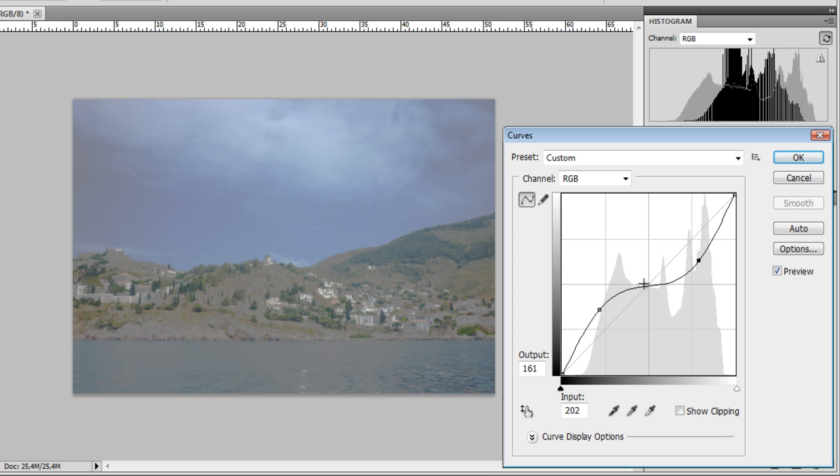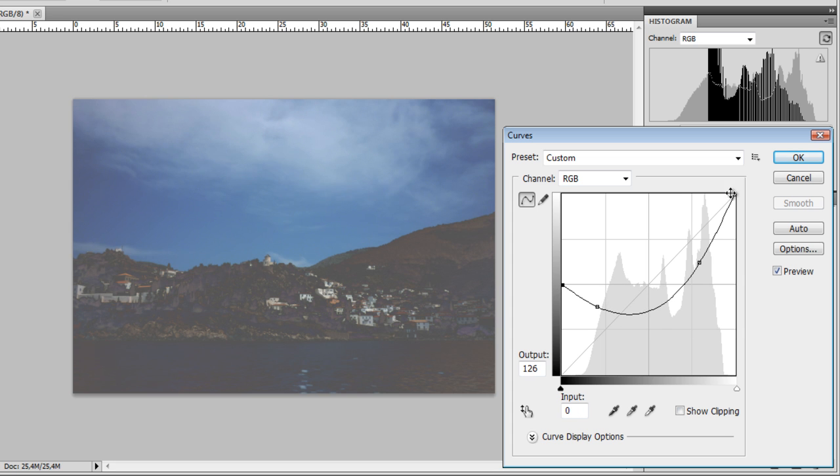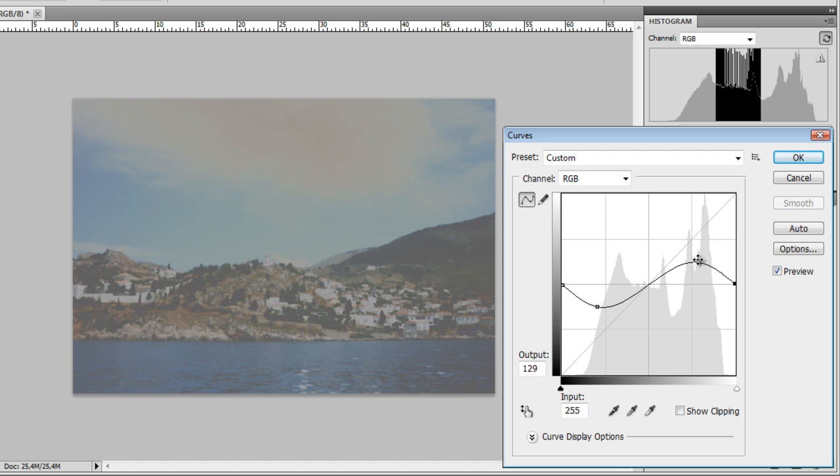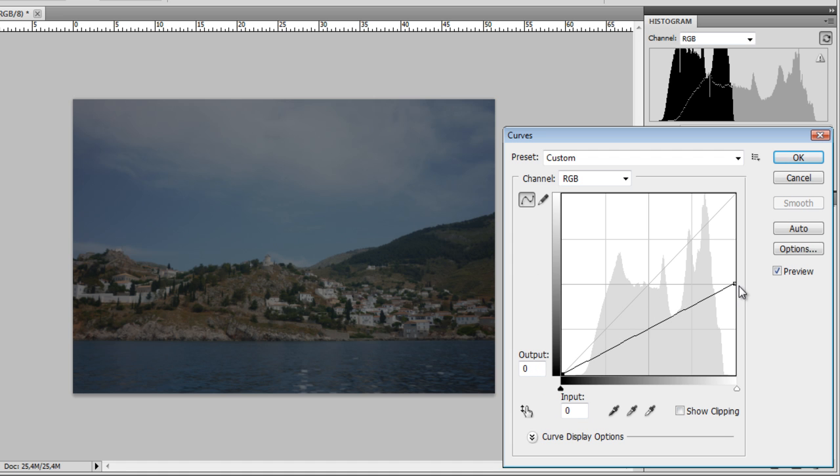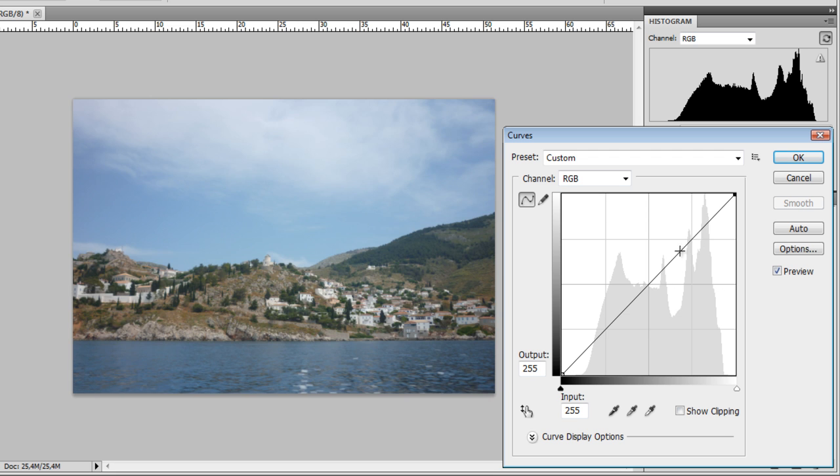This is basically because over here, let's just make that a little bit more obvious, you get a flat point. And what a flat point basically means is no contrast. If I were to drag the first point, the start point, and the end point, let's just remove those 2 points. Over here, as you can see, we get a gray image, and there's no contrast to this image. Well, it's the same idea, the same concept whenever you have this flat point over here.